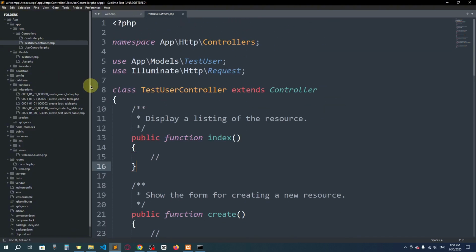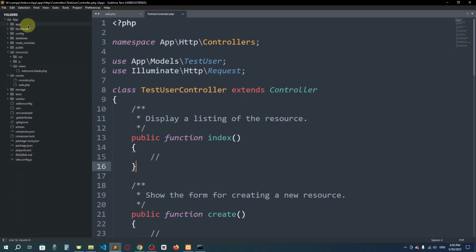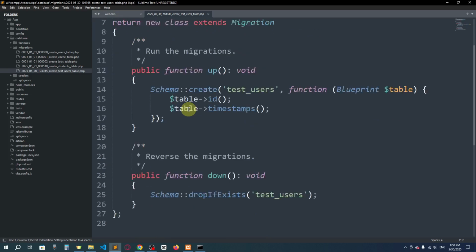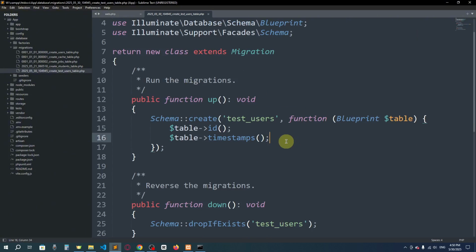All right, and if I go to the migration, here we'll find it inside database. Okay, so this is the default structure, you will find it like this. If you want to find the database migration, you have to go to the database folder. So where is database? Here you can see database, and then migration, and then here you can see test user dot underscore table, right? So this is the migration file. We have to use this file to create table columns.